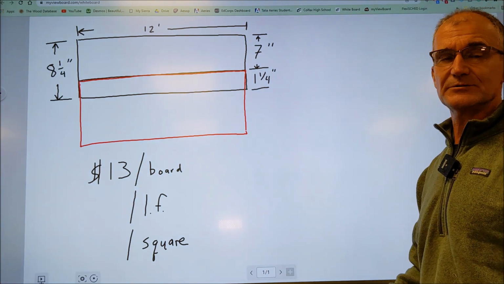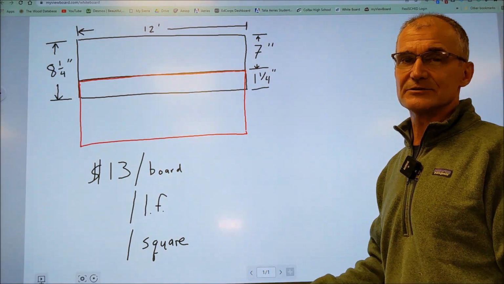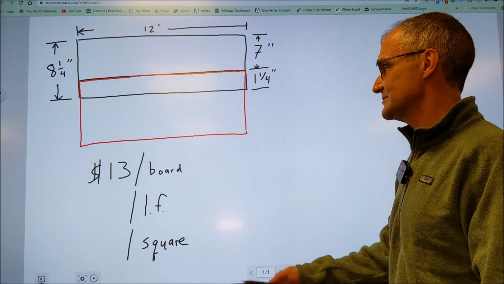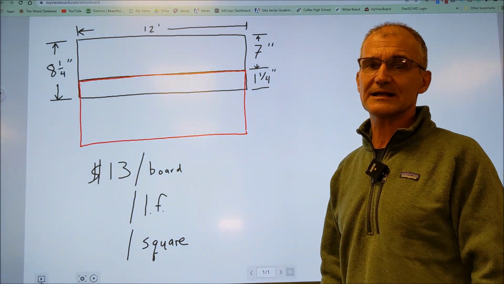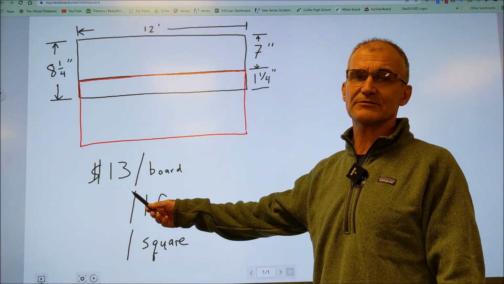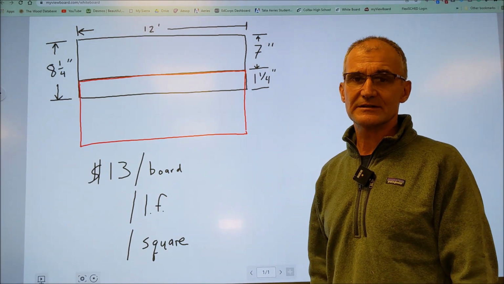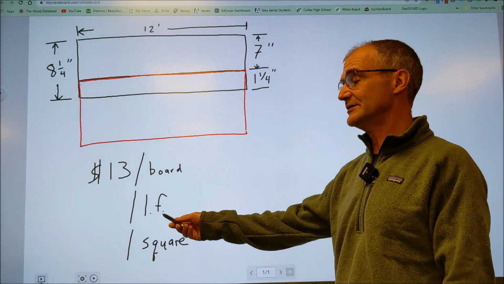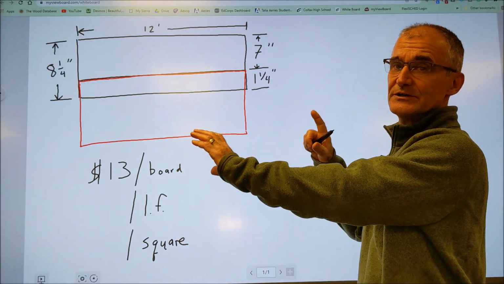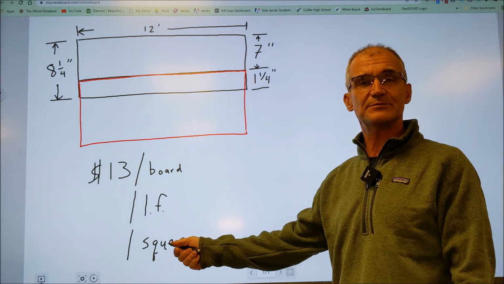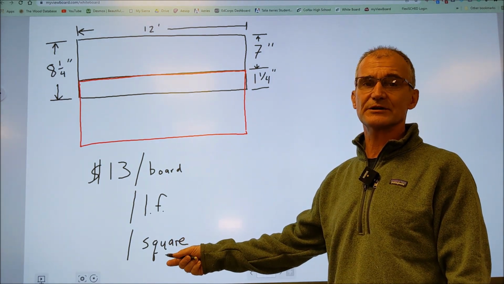So to start with, there's really kind of three ways that you could buy siding. The first is you could just buy a board, and I'm looking at HardiePlank right now. It's currently selling at about $12, $13 per board. The other way you could buy it is by the linear foot. So that's just how much it costs for a length of 1 foot. And then the other way to do it is by the square or the square foot.